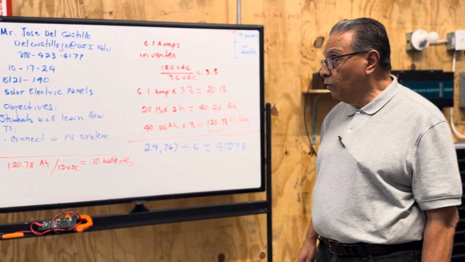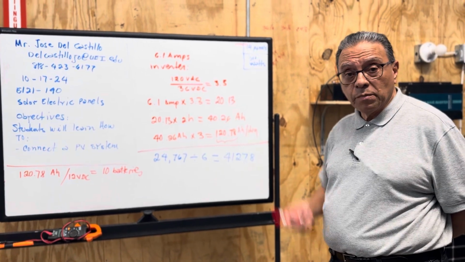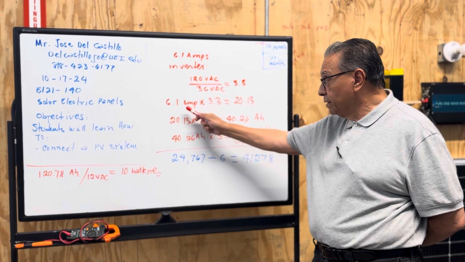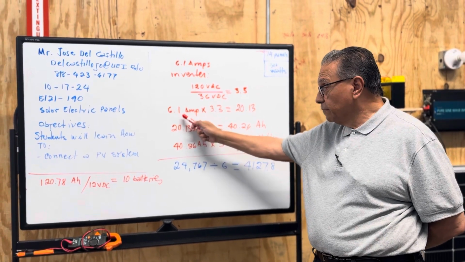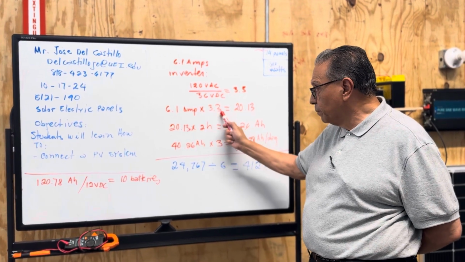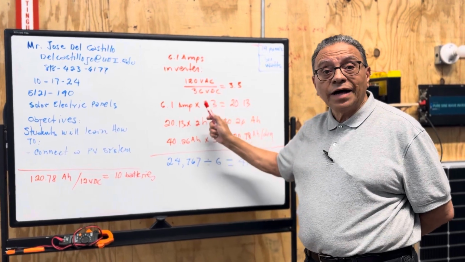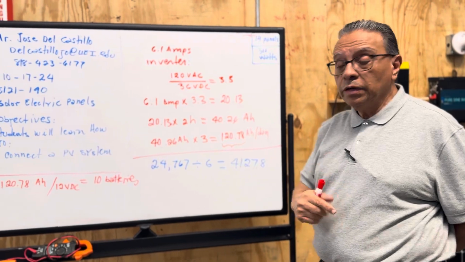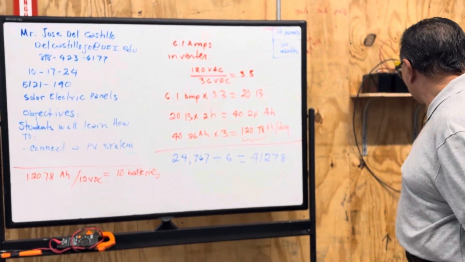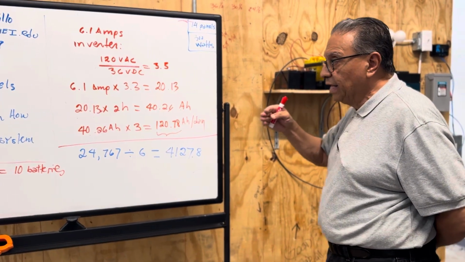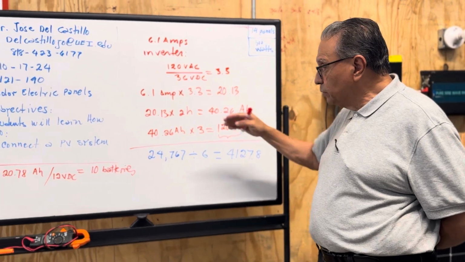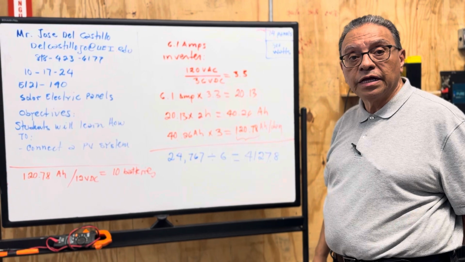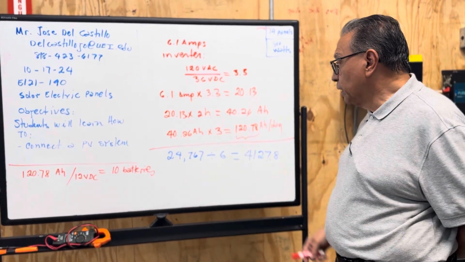However, before I move on, I need to make a correction. I made a mistake on the previous video on this basic math. My apologies because of that. Because 6.1 times 3.3, which is the factor that this inverter has, this factor is telling you the number of times that the unit of energy that the inverter gets at the input is multiplied by this factor, and that is the unit of energy that we have at the output.